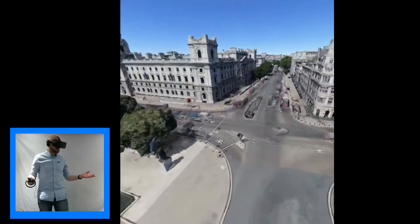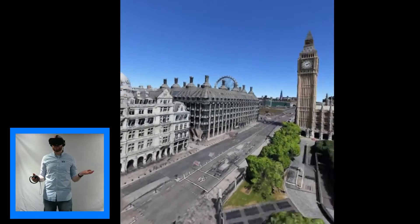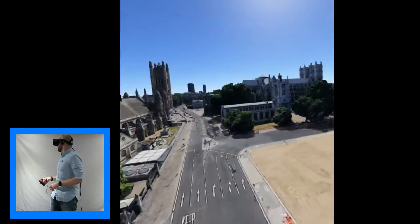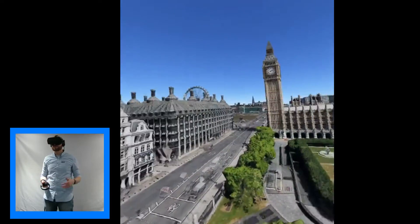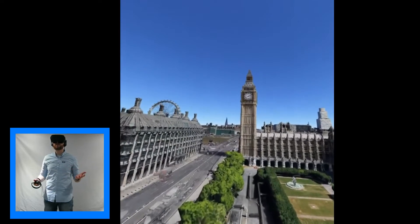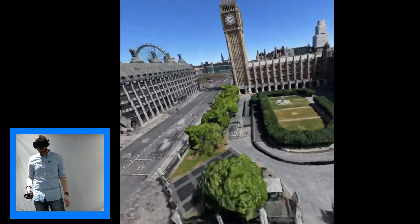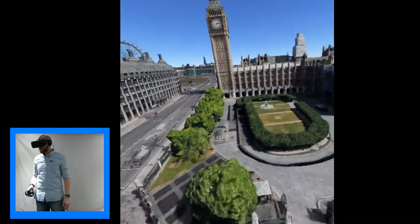Okay guys, so here we are in the centre of London. We're using the Oculus Rift and the Touch controllers, and this is Google Earth VR. We're right in the centre of London — we're absolutely ginormous. We can just look around at all the iconic buildings. In a classroom environment you could show kids parts of cities, parts of the world, maybe museums, culture, art, concerts — and you're learning by experiencing what you're seeing. I'm going to show you around London today. I'm not particularly great with London facts but I've tried to learn a few, so hopefully this will be a little bit educational as well.